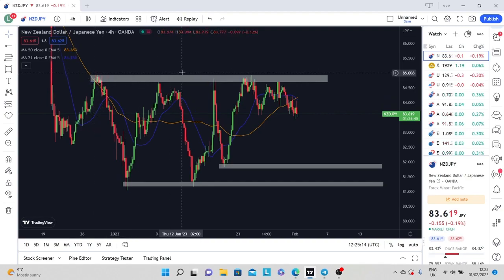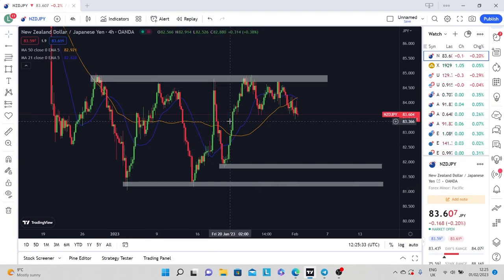So we've got resistance here, resistance, resistance, and every time we've come into this area of interest, we've always fallen away. Okay, once again, the same with this area. Down here is support. What we've done is we've come into this area once, tested again twice, and we've pushed up all the way to up here.